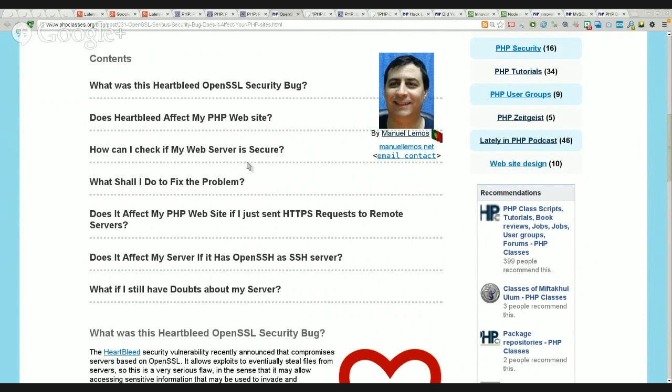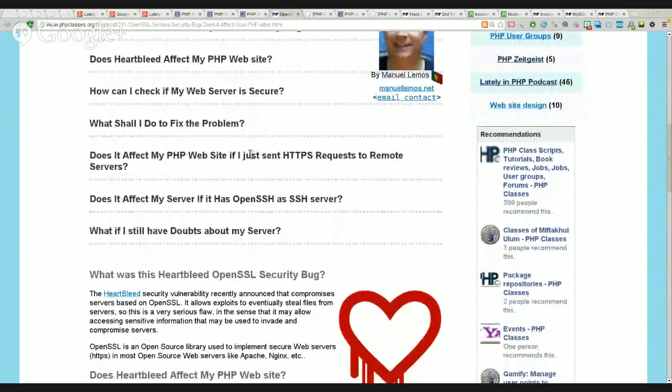But if you are running 1.0.0 or maybe 0.9.8, you probably should not be concerned with this specific vulnerability. You probably should be concerned of some other past security problems or other matters related with it. So in this article, basically I'll talk about who is affected, who is not affected.